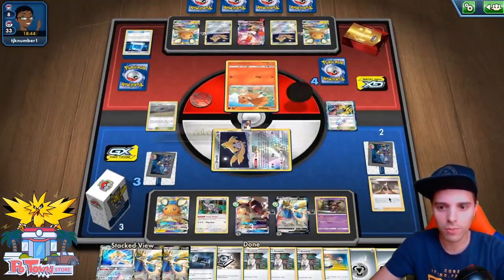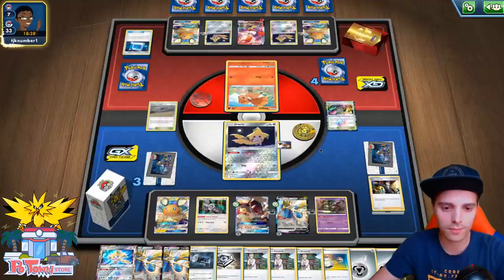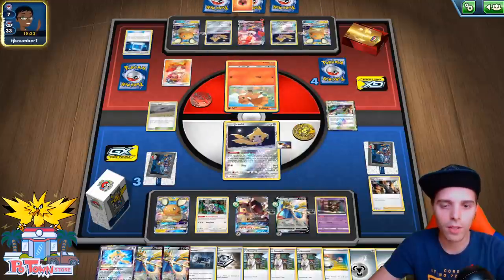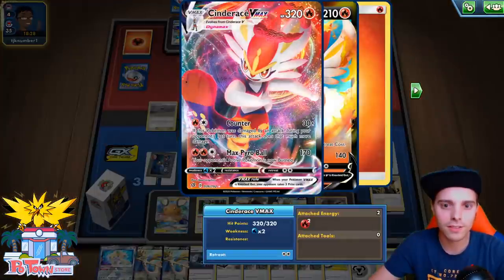We need to find another Scoop Up Net, because I messed it up and didn't do it correctly. So hopefully we get the combo going still. We need to find one more Scoop Up Net to get the combo going, and then we can Great Catcher this Dedenne, we'll be all fine. Okay, attachment here. Is he gonna counter us?